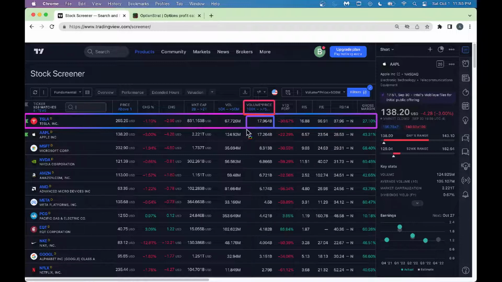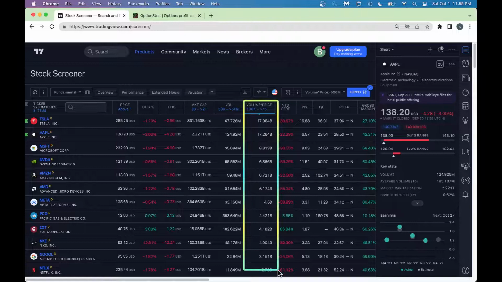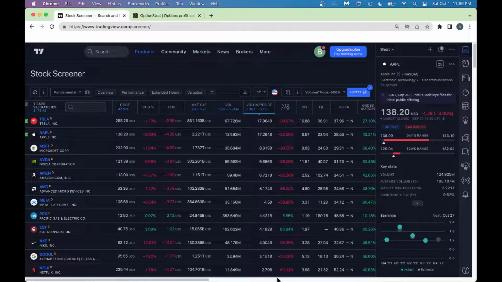And next we got Apple here, $17.26 billion traded on Friday. And then you got Microsoft, which is a very distant third, as you can see here. If you are one of the people who loves liquidity, look no further, and this column right here is your friend. Always look for liquidity, especially when you're trading options. Liquidity is your friend. You can get in, get out very easily. All right, now we'll go into a chart view and look at some of these stocks and see how to trade them.